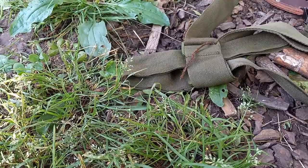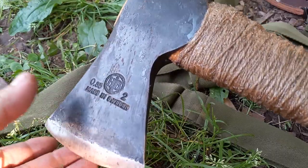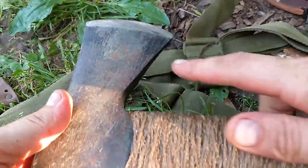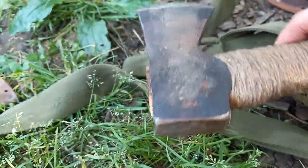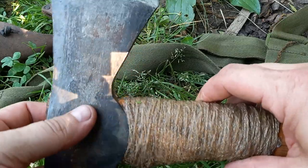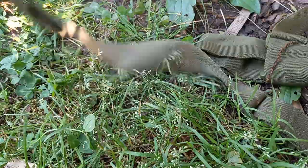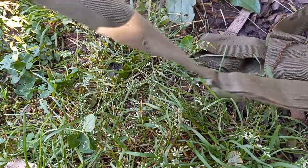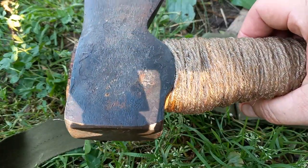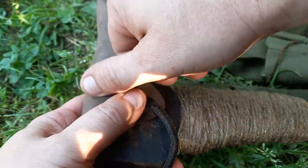This was the first Hults Bruk that I got, and everybody was upset because I used a piece of flint to do a flint-steel fire with the cheek of the axe. Everybody was like 'oh my god' but I'm not sweating what my axe looks like. And I did get it to work — it only took about six thousand strikes to get it to catch, but I finally got it.